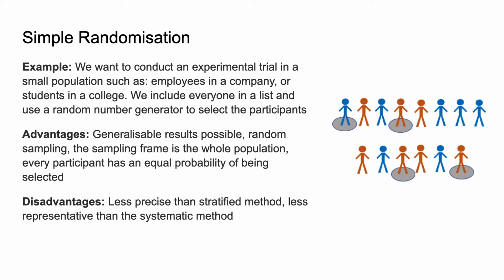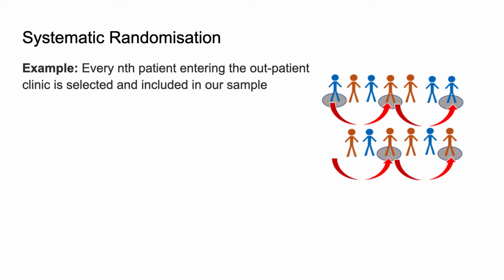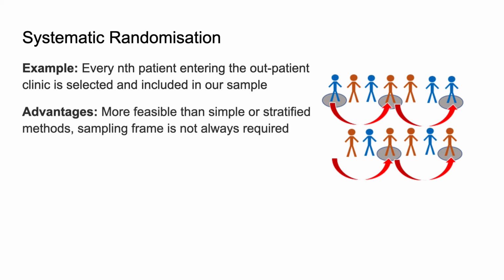So let's go on to the systematic method first. Systematic randomization is basically you're selecting, let's say, the third person who enters through the door to enter your sample. You have 50 people at an institution. You go up in the morning at 8 and you say, all right, every third person will be included in my sample. That's called systematic randomization. You can do this, for example, in an outpatient clinic, right? The advantage is that it's very feasible, very doable compared to other randomization methods.